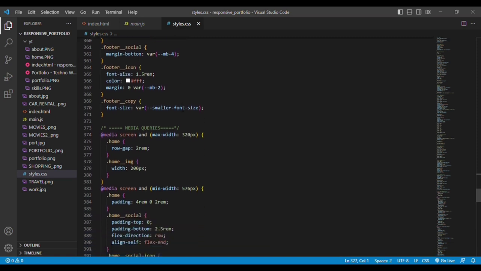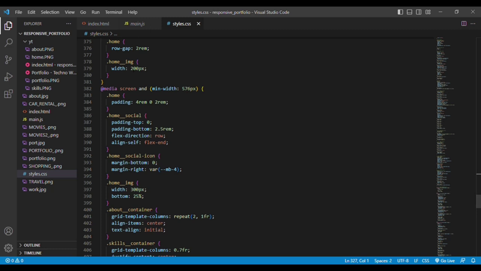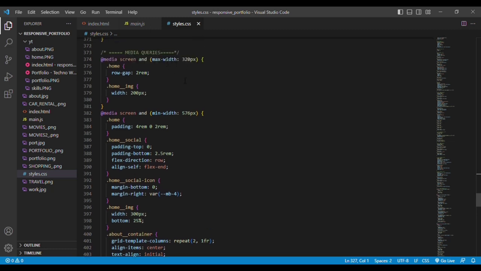So here we are in the media queries, which are basically for making the website responsive in all widths. This min-width and max-width of 320 is actually for the mobile version. A media query is how you mention the responsive or changing values for a particular screen size. 320 or minimum 578, these two are for mobile versions. Some mobiles will be smaller, some will be like 320, then above that is 376.